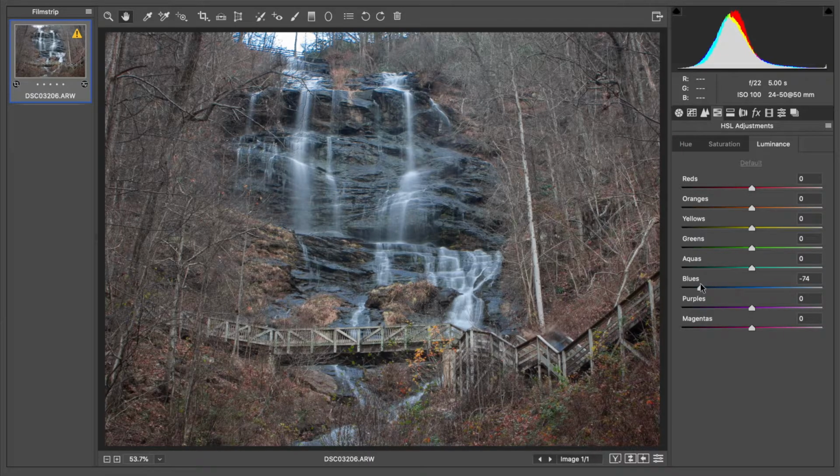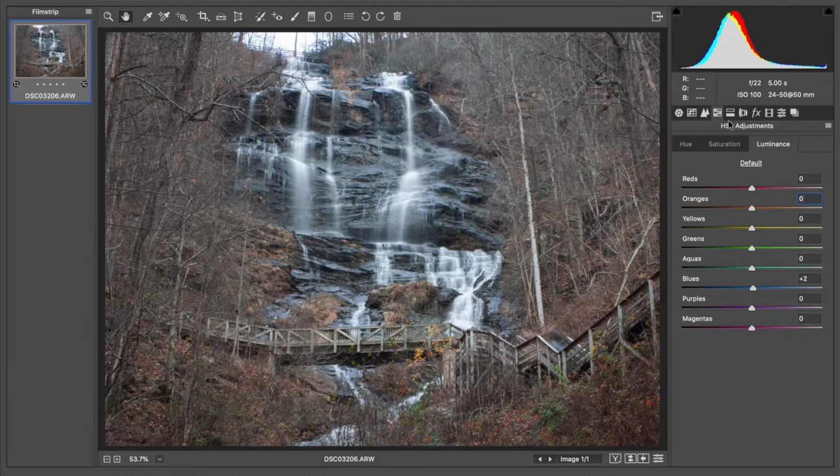Actually, that doesn't look all that bad, but I think I'm going to make it pop just a little bit more, not too much. In fact, I wasn't really going to fool around with this much. I wanted to show you kind of how it would work. We can do the reds here. You notice a little bit of change down here. There's not that much. I'm just trying to think of orange. Yeah, I know we can make the orange brighter. But again, this is a softer image, so I don't want to do too much lightening. I don't think that really lends itself. So I'll go ahead and reset that one.